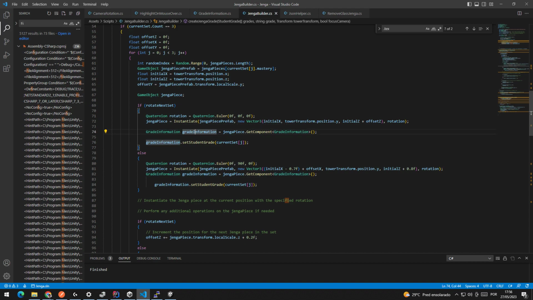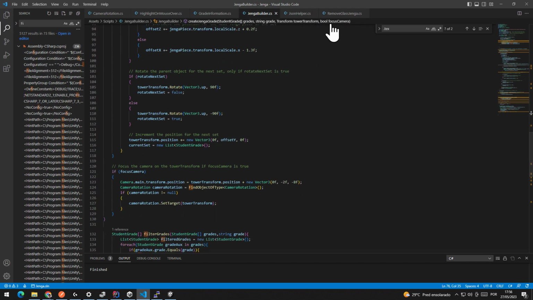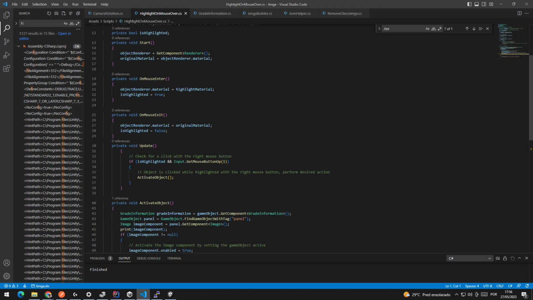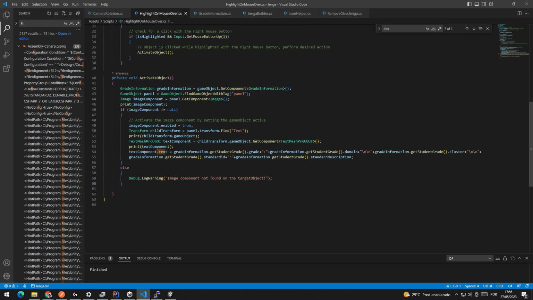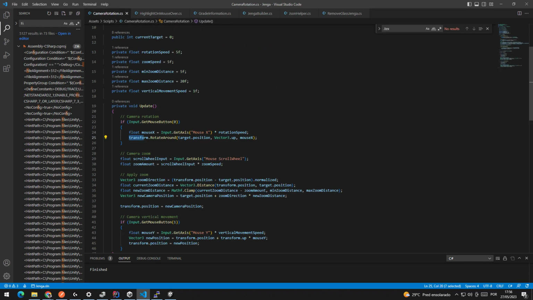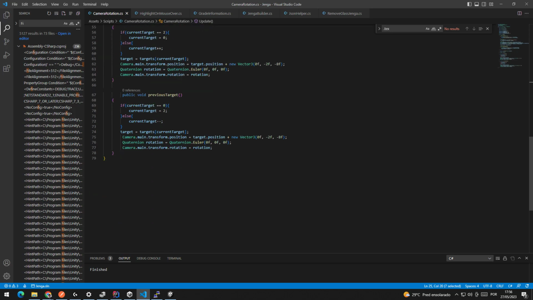Each game object has a script that saves the grade information, for later in the script that highlights and clicks, I can create the text that will show on the screen. But I think this is my camera rotation script, and that's it.